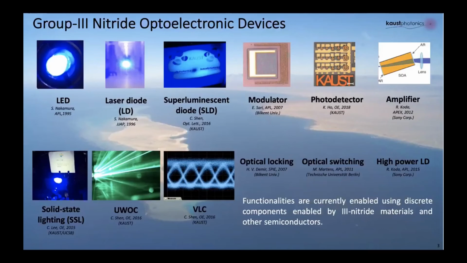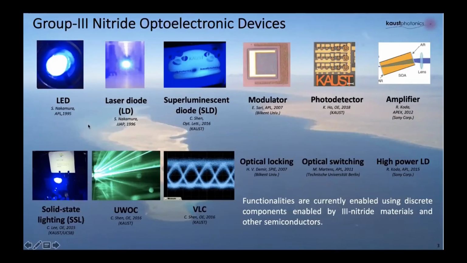And laser has also been demonstrated. And in COWS, instead of working on the LED and laser diode, we focus on another class of light emitting diode called superluminescent diode. I'm going to talk a little bit about this later on. Other components for manipulating light for VLC, for example, modulator, photodetector, and also the optical amplifier, are not that matured technology. Those are still at the very early stage in the past few years, up to about 10 years or so, but still a lot of things need to be done.